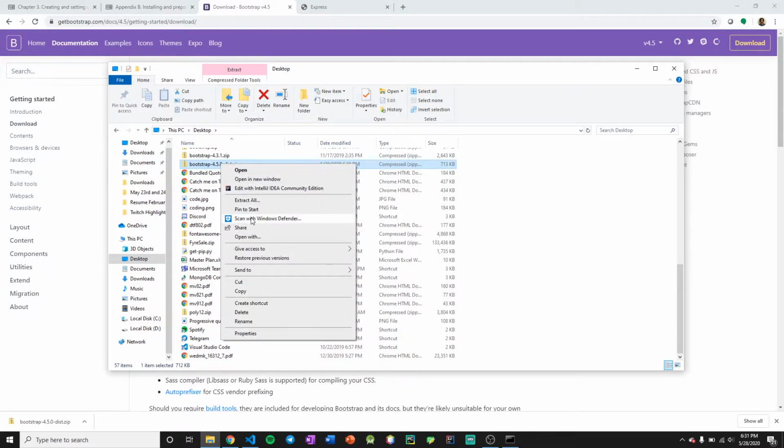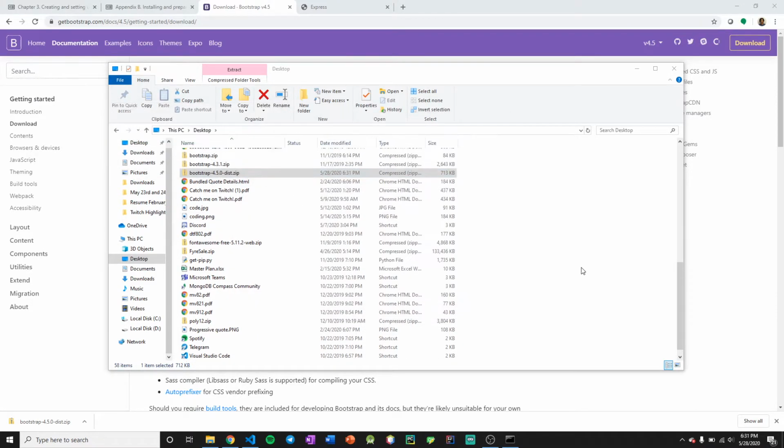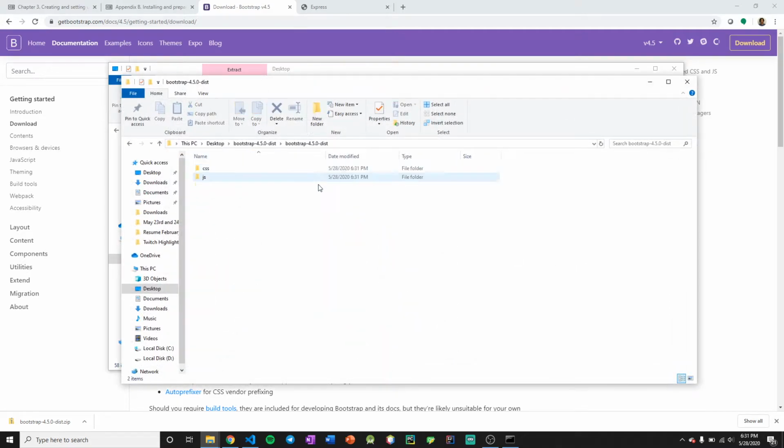Oh, looks like we have 4.3.1 already here. I guess that was from a previous time that I've gone through this book. Sorry, extract all. Okay, that's the folder.